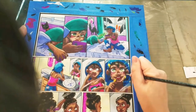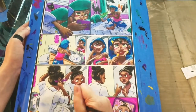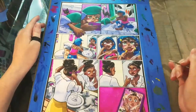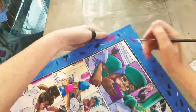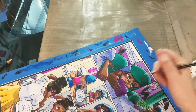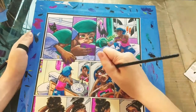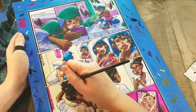And then finally, I'm adding very white highlights using white gouache. This is just Utrecht brand white gouache. I'm not super picky about my white gouaches. Store brands are fine. And white gouache is just an opaque watercolor that's mixed much more thickly than regular watercolor. And I really like it for adding back in white highlights, like the highlights on hair or in the eyes or on cat whiskers. Now, you can tell I'm not a fine art watercolor artist because I have no problem going back in with the white gouache to add it. I am commercial all the way.